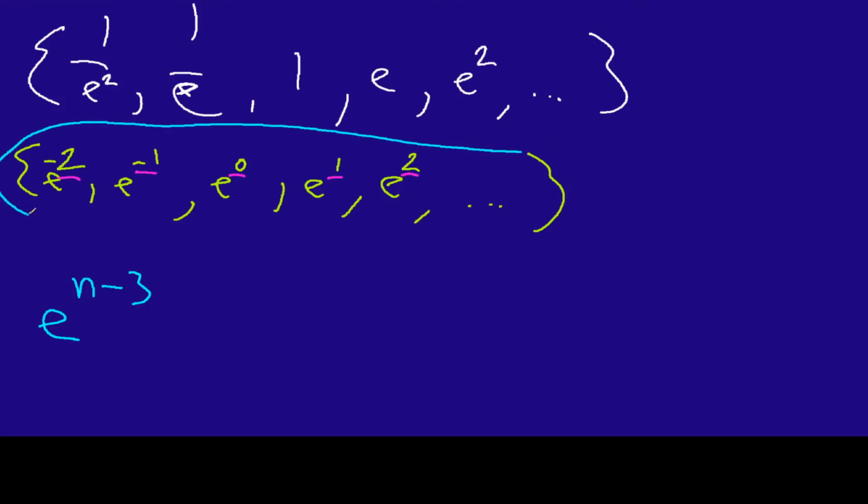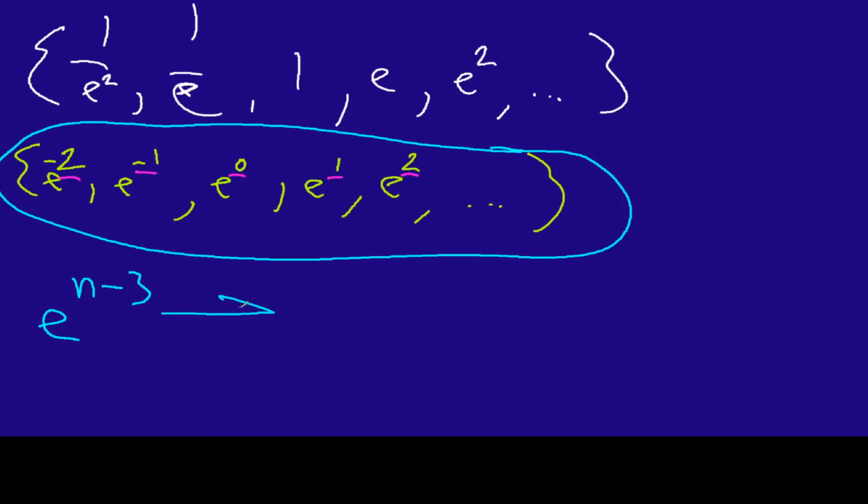But this is not the answer for our original sequence, so we have to convert this back to the original format that we had. And so the reciprocal of this, if you will, again, I hope I'm not losing anybody, is as follows. It'll be 1 over e to the 3 minus n. So this is what you need for the original answer. And again, you can see this hopefully now.